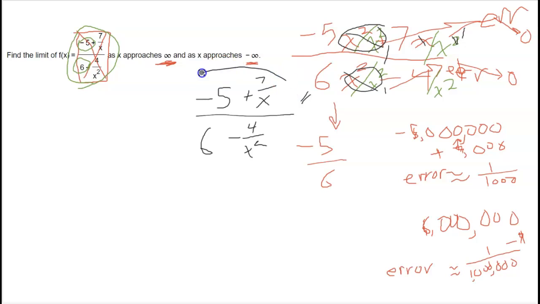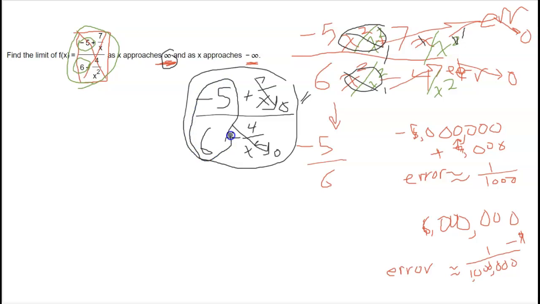Some people like to look at this and go, I quickly see when x gets big, that term goes to 0. And when x gets big, that term goes to 0. So only the negative 5 and the 6 are left over. You can do the same thing, whether it's polynomial over polynomial or this kind of constant with fractions shrinking to 0. Only the constants matter here, because these matching degree terms were equal.